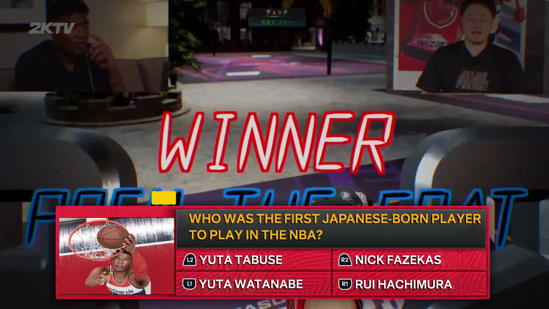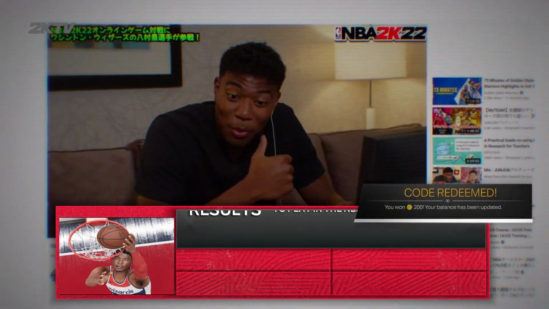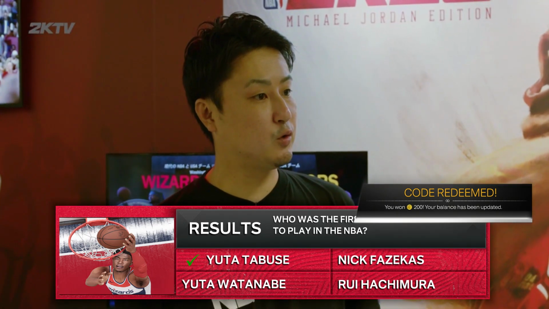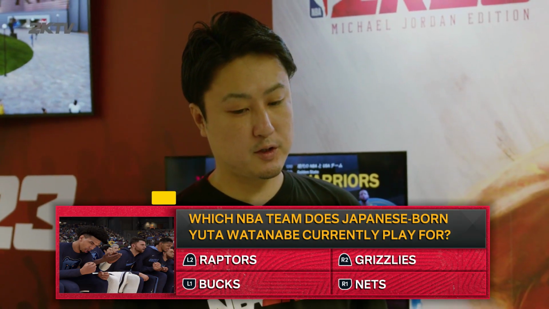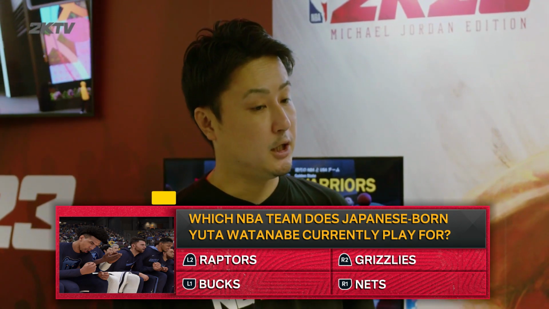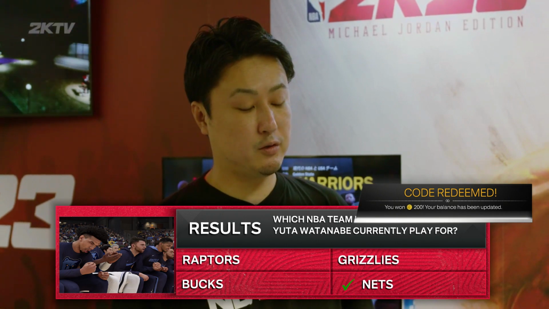Third question, who was the first Japanese born player to play in the NBA? And that is Yuta Tabuse, the first one. All right, number 4, which NBA team does Japanese born Yuta Watanabe currently play for? And it is the Nets. And PlayStation is R1. All right, next question.